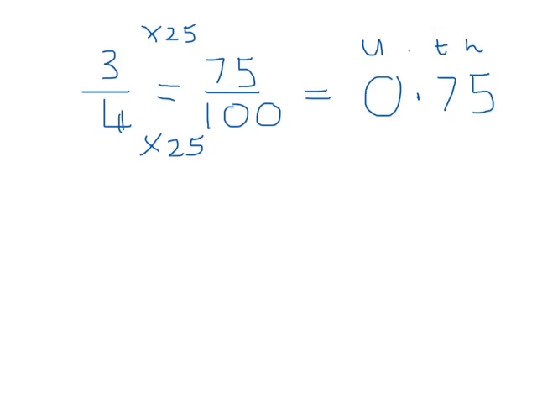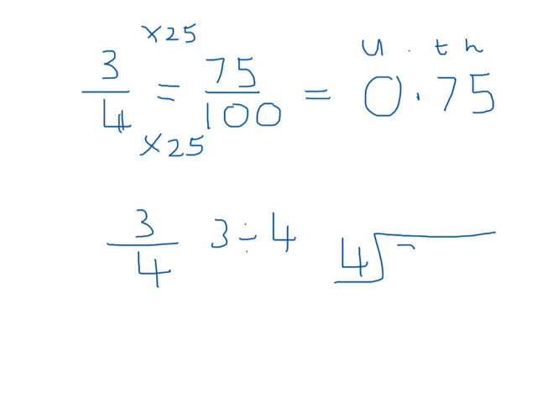But as I said before, a method that works for all fractions is to divide. 3/4 is the same as 3 divided by 4. This line here means divide by. And if you forget which way it is, I say the top number falls down to the right. So you've got the 4 here as a divisor and the 3 here. And we have to make it a decimal. And we can put as many zeros as we want here.